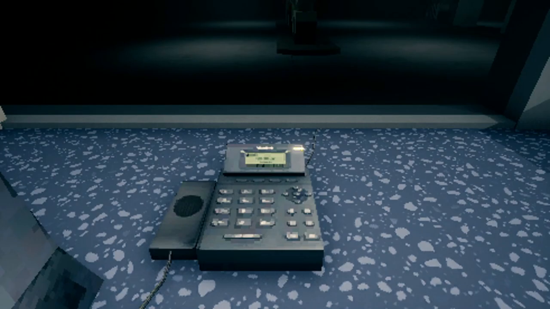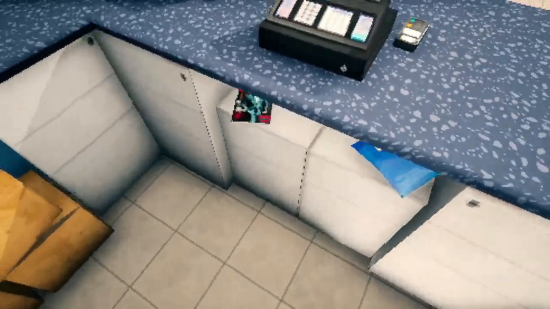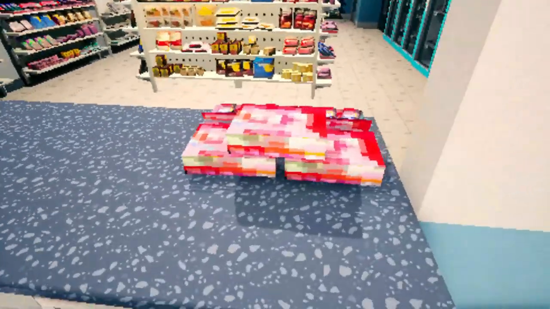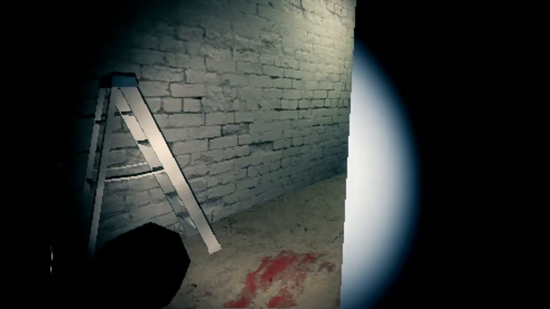Well, this is definitely like the convenience store. Something is efficiently haunting us. Whoa, whoa, whoa, whoa, whoa, buddy. I'll be over here. I don't have an F for flashlight either. I'm gonna die. Okay. Oh, thank God.